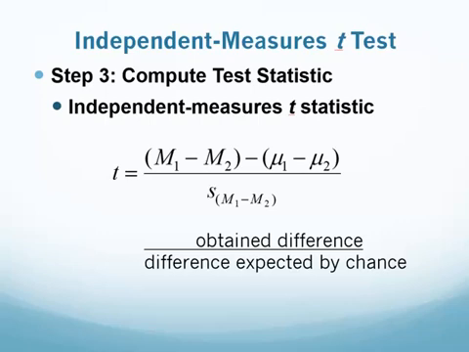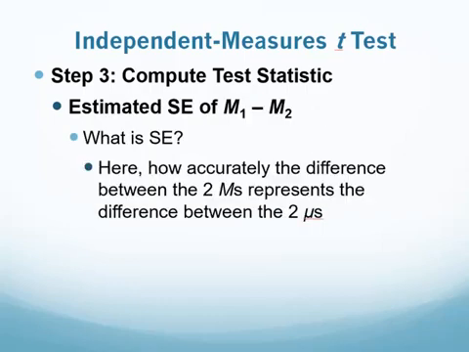Before we do some practice here, I want to take a little bit of time to talk about this new estimated standard error of the mean term, because it's a little more complicated than the previous example. First, let's recall what the standard error is. It's the measure of how much distance or dispersion we could expect by chance between our sample statistic and a corresponding population parameter under the assumption that the null hypothesis is true. So here, our sample statistic is the difference between two sample means, and our population parameter is the difference between our two population means.